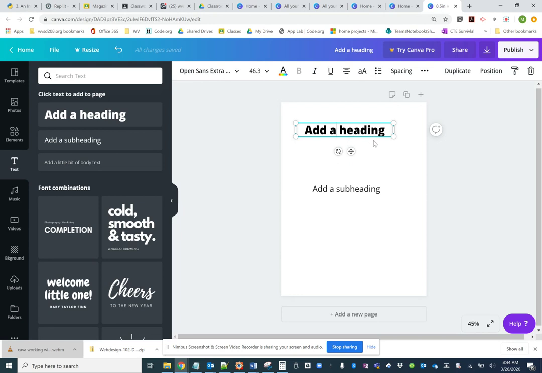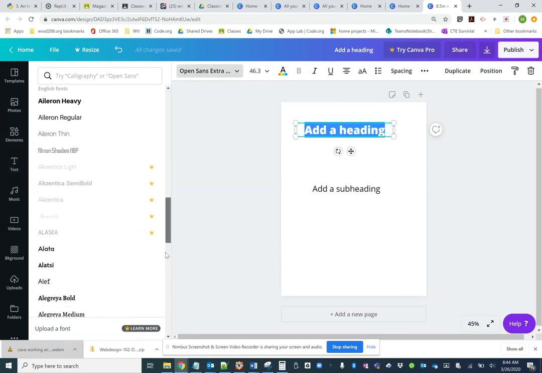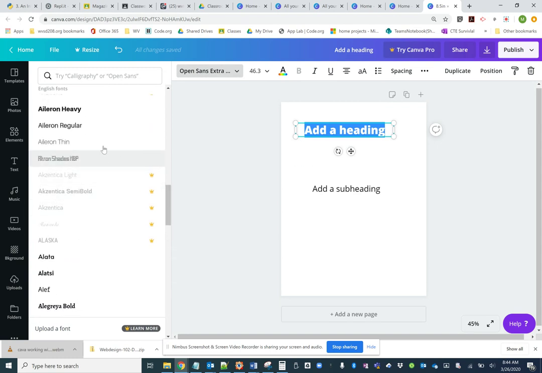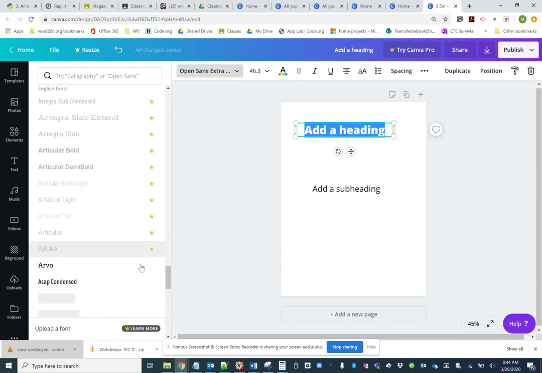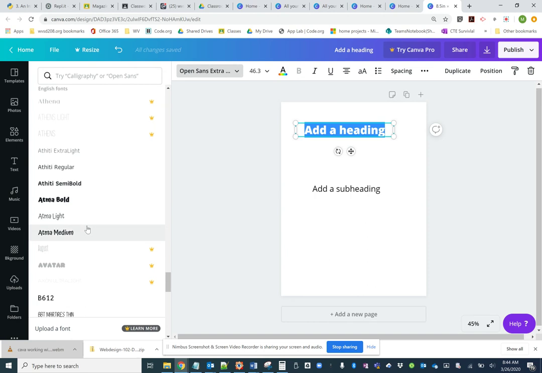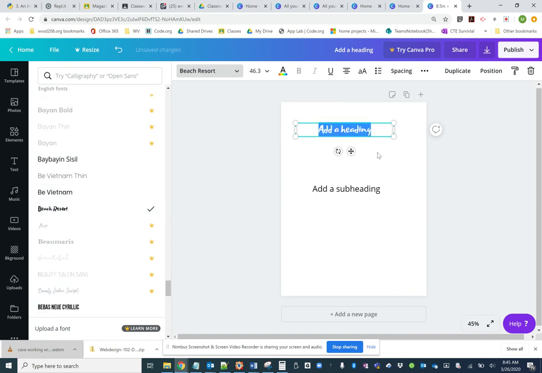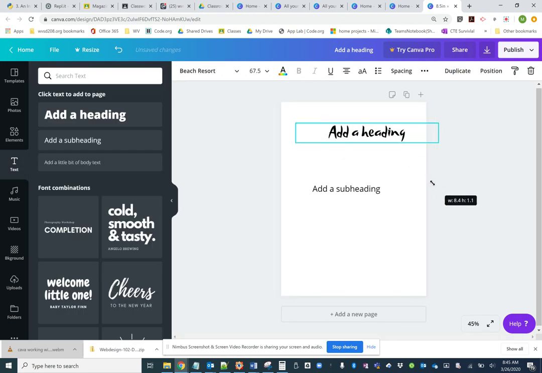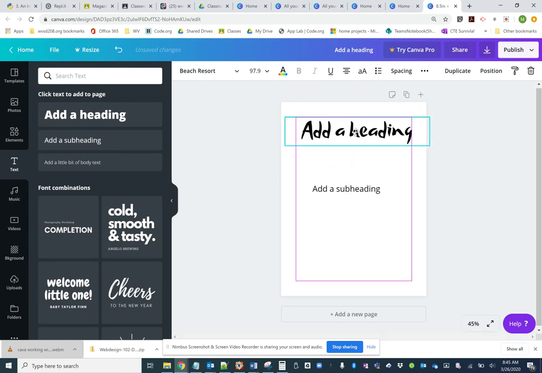To work with the text, you can click in it, do a Control-A to select it all, and you can change the font. There's lots of free fonts. As you can see, if they don't have a crown by them, they are free. Those are your premium fonts. They also give you a little bit of what they're going to look like. Again, they provide a lot of free ones, so you don't really have to worry about using the non-free ones. Okay, again, if I need to make that bigger, I can do that. And if the box is too big, I can bring the box down to make it fit.